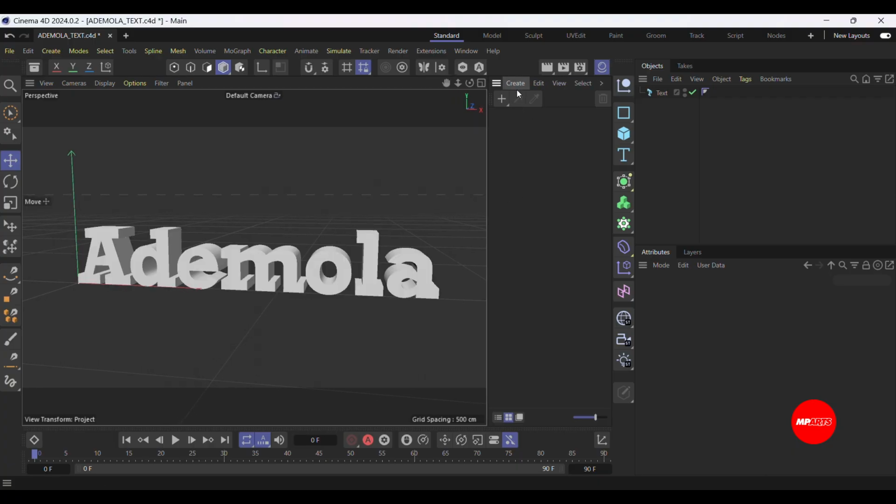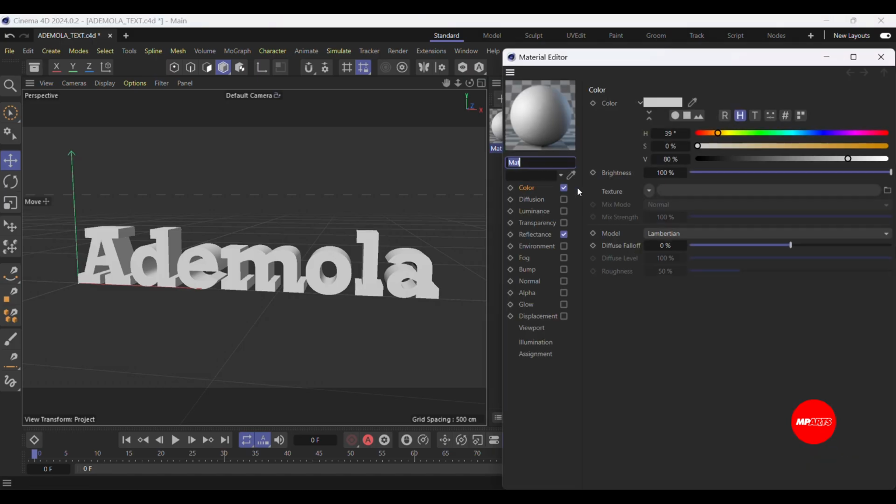Then you can come in, standard material. Let's go towards gold. Then rectangles.